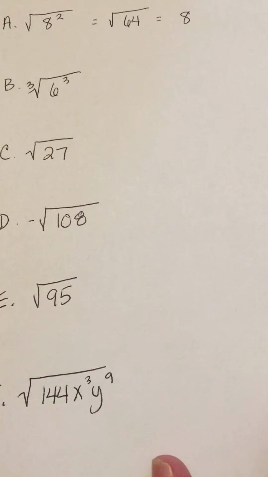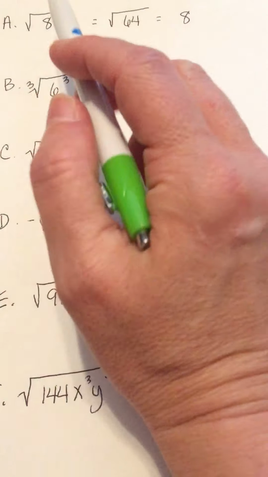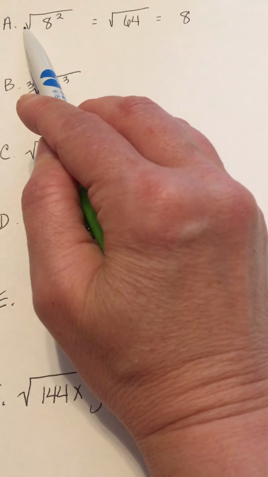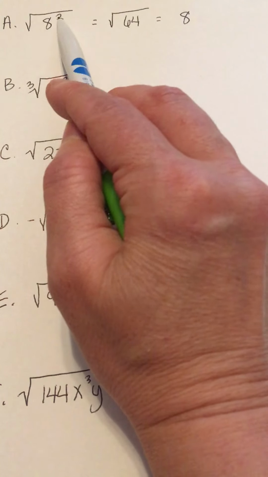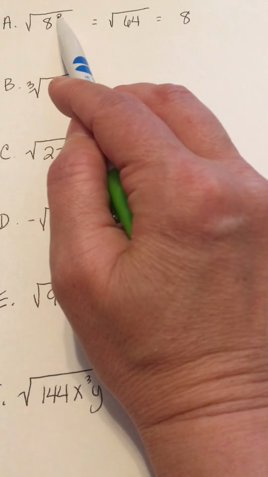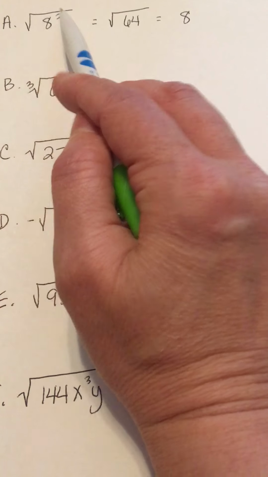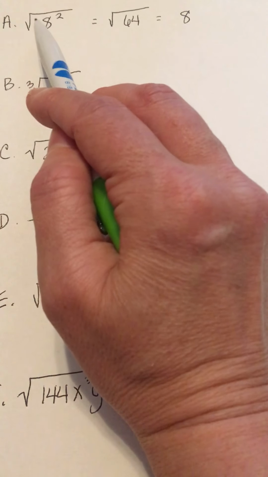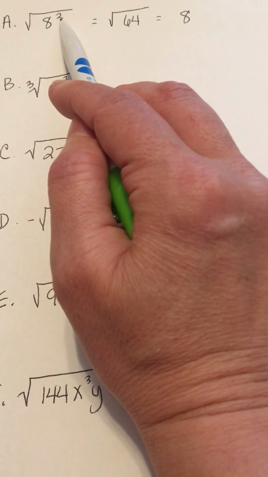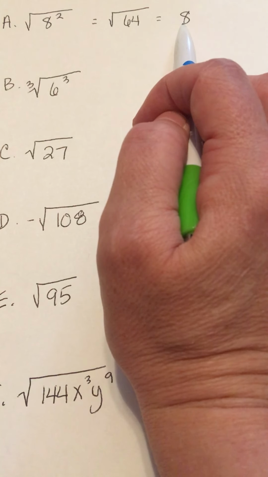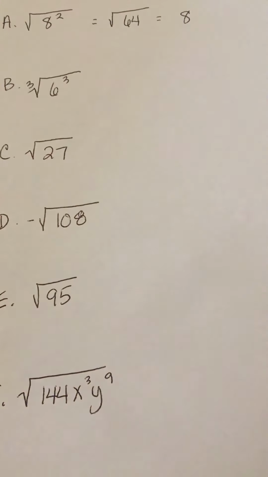But what I wanted to show you all is that you could even work this out without using your calculator if you just know the rule that anytime you take something to the second power and then you take the square root of that, those two are opposites of one another. This says take 8 times 8, and this says what times what is this. And so they kind of undo each other. So whenever you see something to the second power and then you take the square root of it, your answer is always going to be your base. But you could always just work it out. But B is just like that.